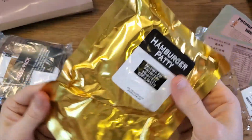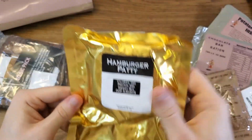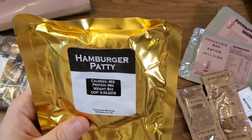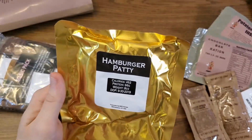This is one of Minotaur's retort pouches. Even though this is past the inspection date, this looks like it's still in good shape. I mean, it seems to have a tight seal. It's not blown up or anything. I know there were some quality control issues with a few of these, and some people had several of the retorts packed by Minotaur that didn't hold up that well. This one does seem to be in decent shape though.